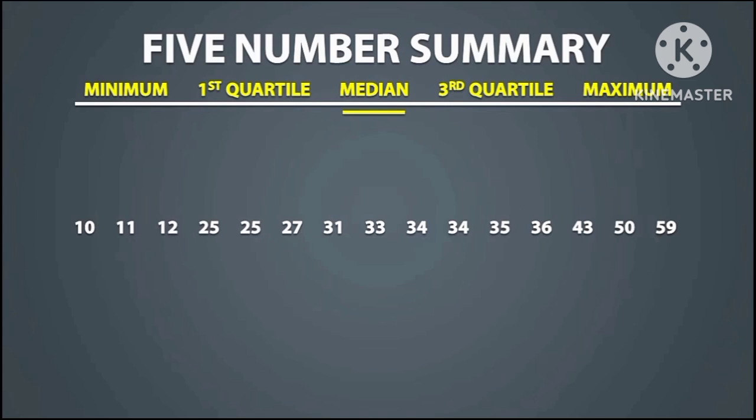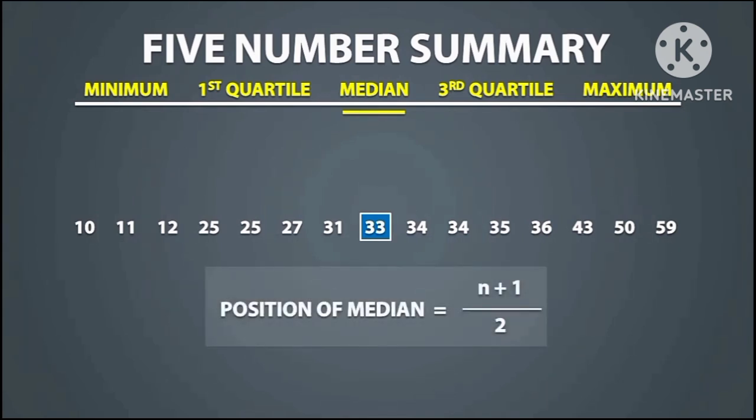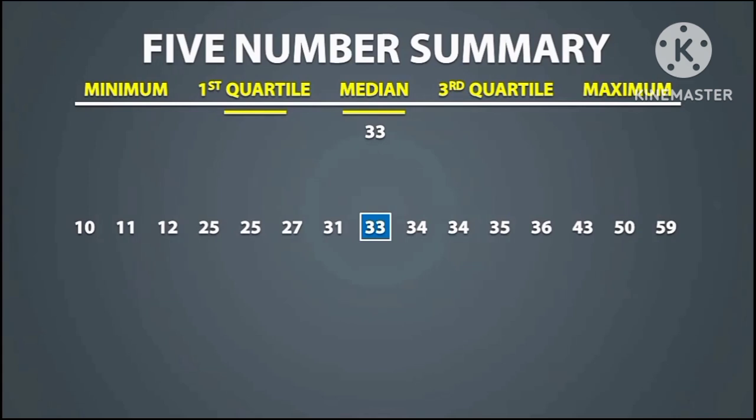We will start with the median. So, yan, hahanapin natin yung ating median, which is 33. Pwede natin gamitin yung formula na position of median is equal to n plus 1 over 2. So, lahat ng mga dataset natin is 15. That's why 15 plus 1 over 2 is equal to 8, and it is 33.